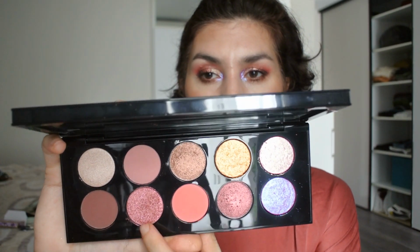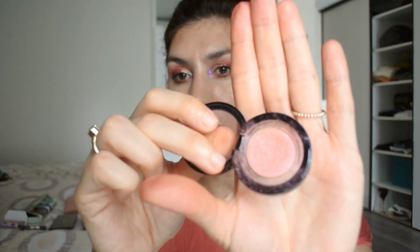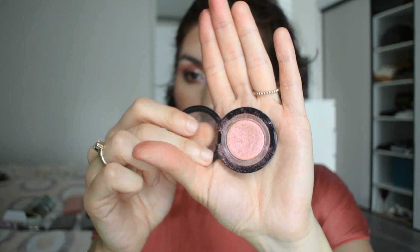And I think the last comparison I want to do was going to be probably one of my favorite shades in this palette, the shade Cosmic Bloom over here, the one that I put on my lid first. And I want to compare it to a shade that's probably not going to be similar, but I think they're somewhat similar in vibe, and that is the shade Pale Fire, which can originally be found in her La Vie en Rose 6-pan. I have it both in the 6-pan as well as in a single, because it's one of my favorites.